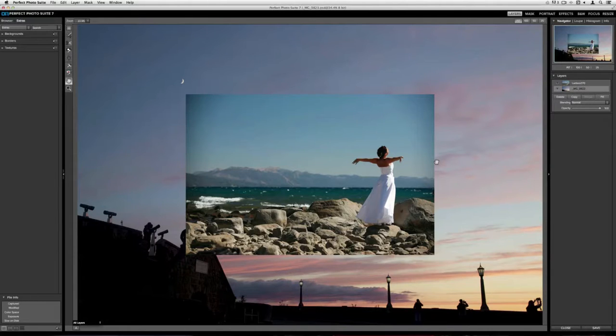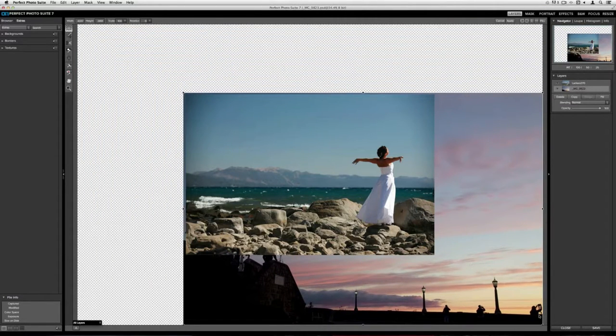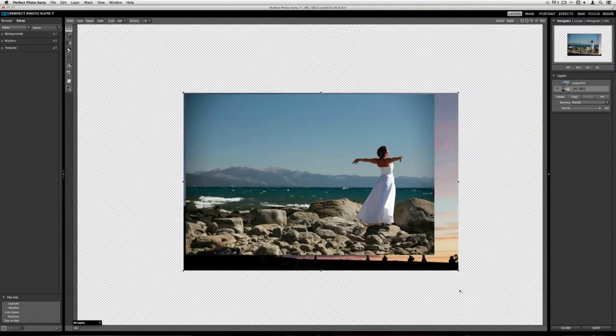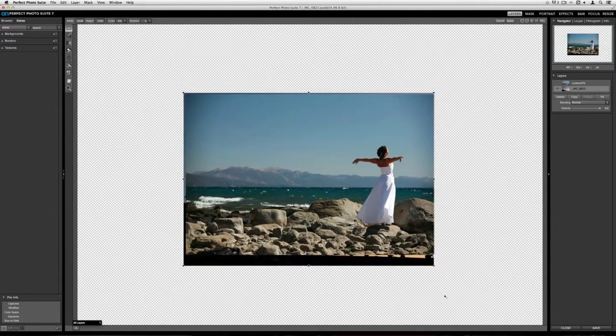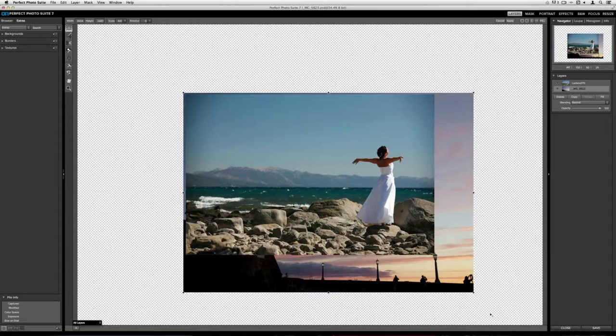So if you want to combine multiple images together and move them around, you can change shape and size, and you can brush them out and change blending modes and opacity. You have access to all of that here inside Perfect Layers. Now for this image, what I need to do is resize this background layer. It's huge. So I'm just going to go over with that sunset layer selected. I'll choose my transform tool, and I'm just going to click, and we're going to resize it so that it fits about the same size as this foreground image. And you can move it around and resize it and reproportion it, or if you hold down the Shift key, it'll save the proportion of the image.